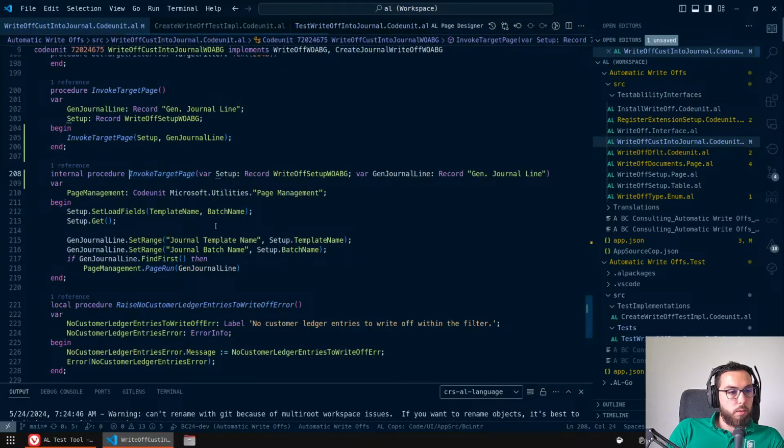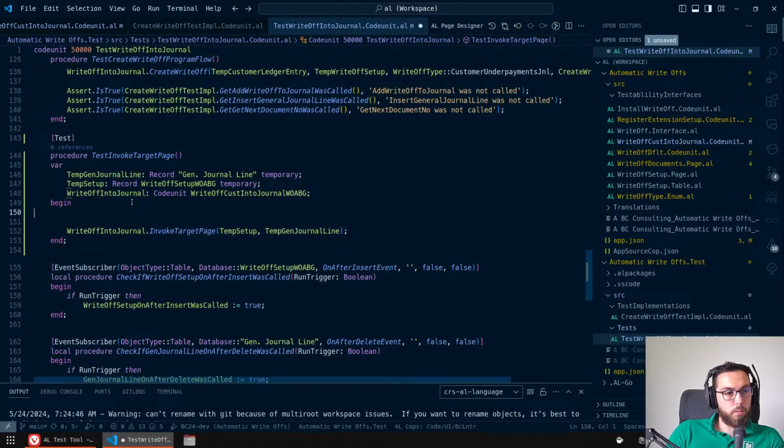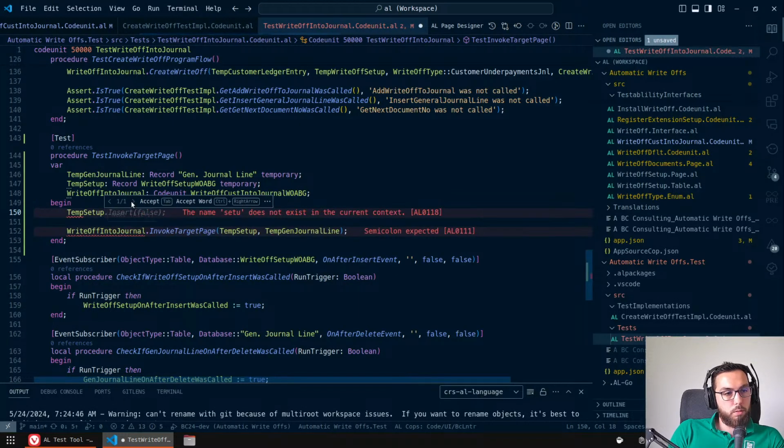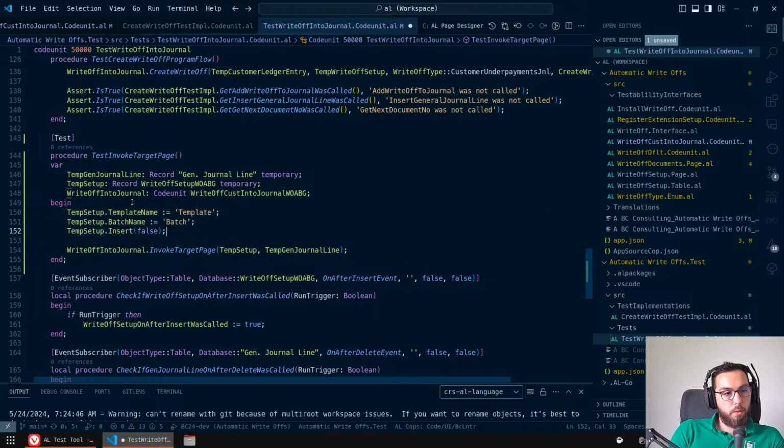Okay. So this, the setup, need to insert the setup and the general line. Template name, batch name, insert forwards.